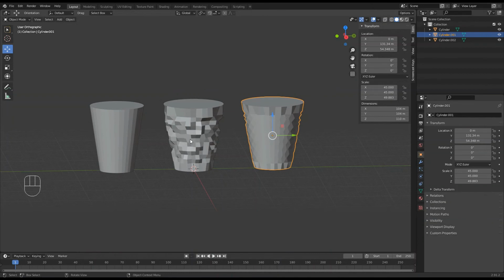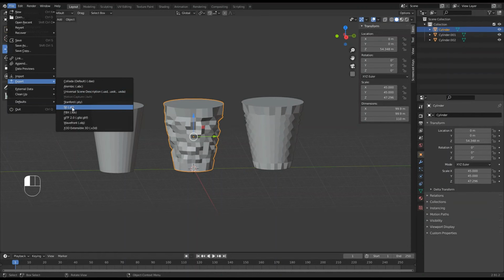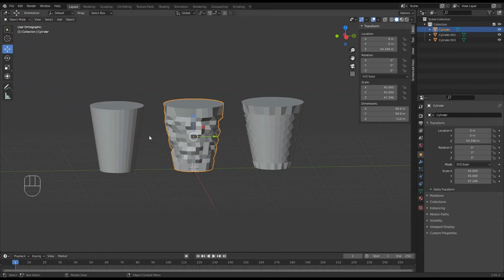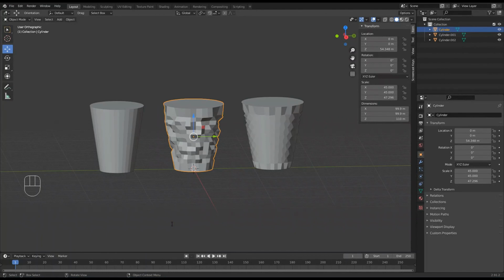So let's select the middle one, and we go File, Export, STL. Okay, so it wasn't save as, it's down to export. There is an import and export, and it's the STL file type that we want. It should, I think, go back to the same place. It tends to give the same name. But now I've got 3 cups, so I'm going to call it cups 01 desktop. And I'm ready to export, but I also must just click on selection only.